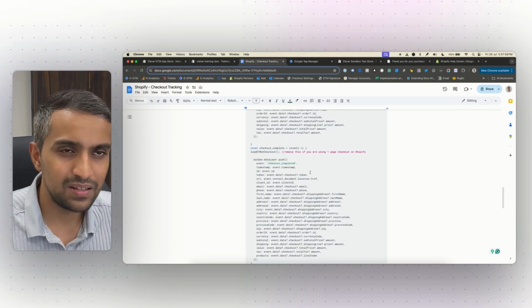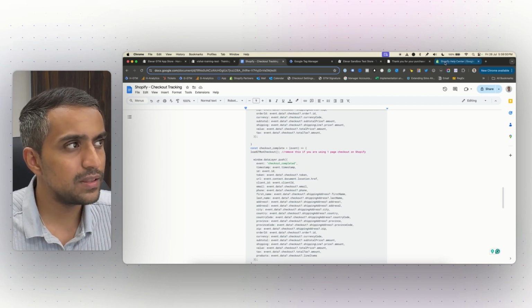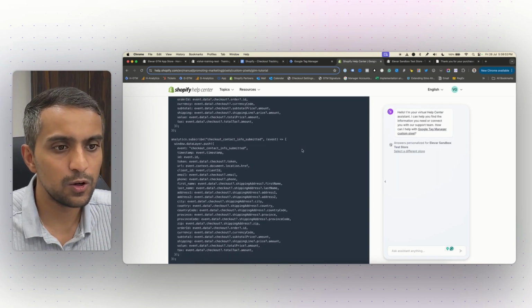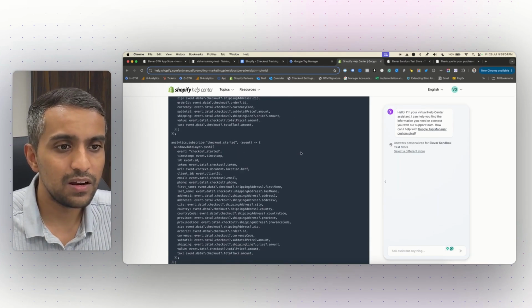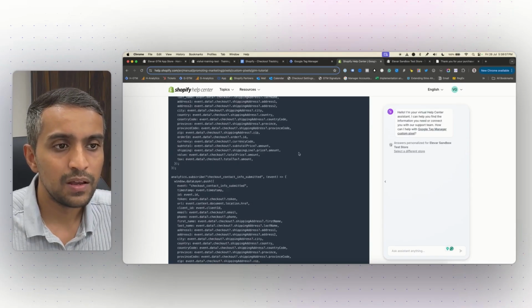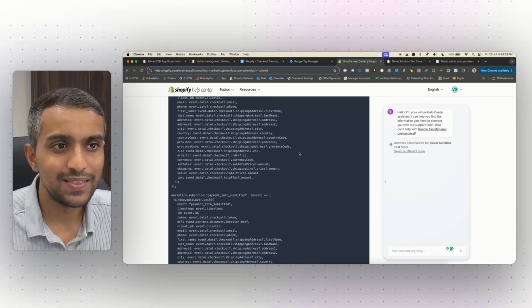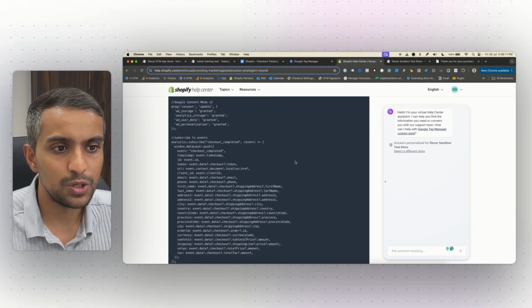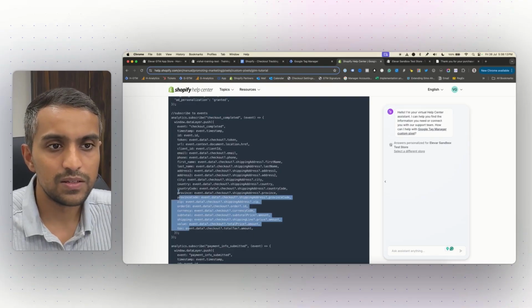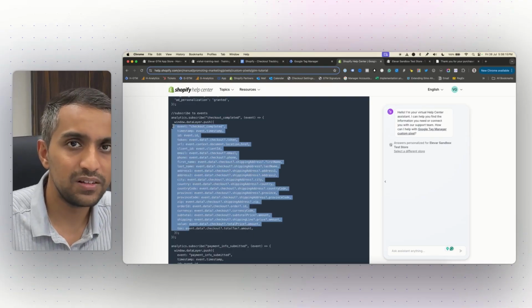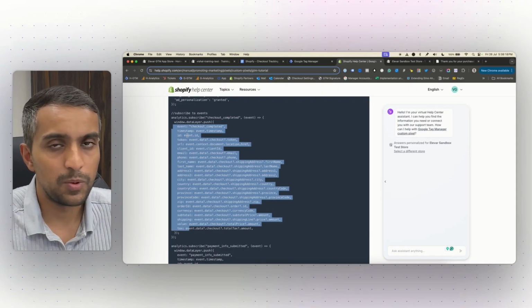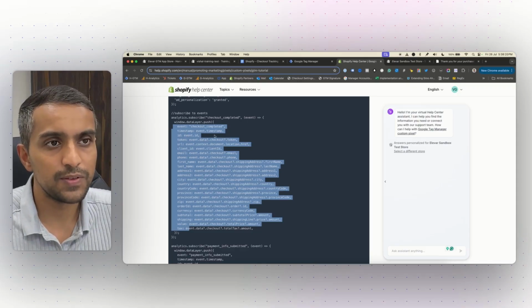But the caveat here is that in the example that Shopify have provided us in this document, unfortunately there are no details around product. So in the checkout complete event that Shopify have given us here, there is no details about what product that the customer have purchased, the product ID, the name of the product, the price of the product.